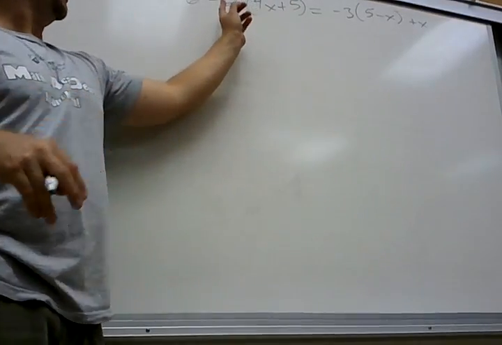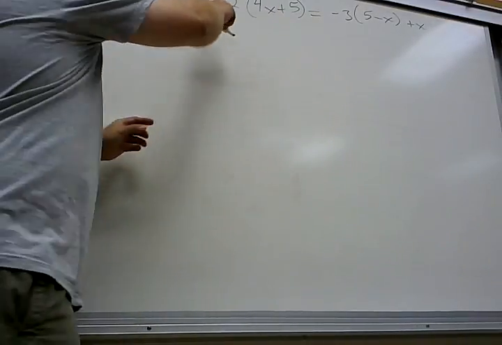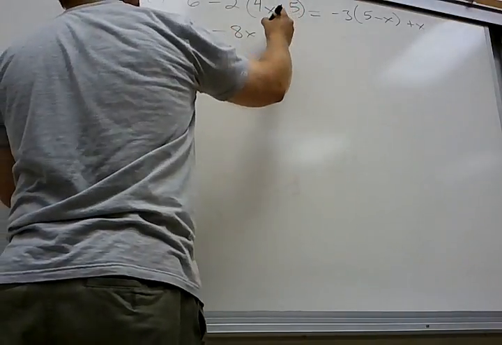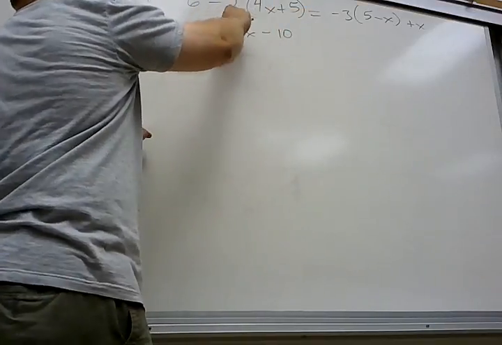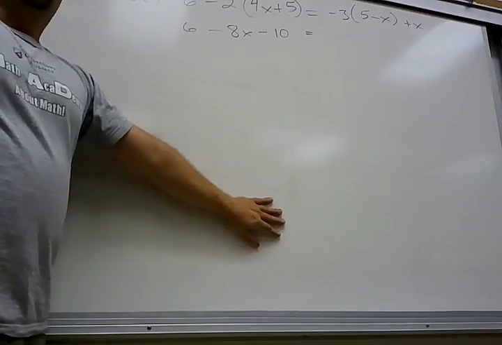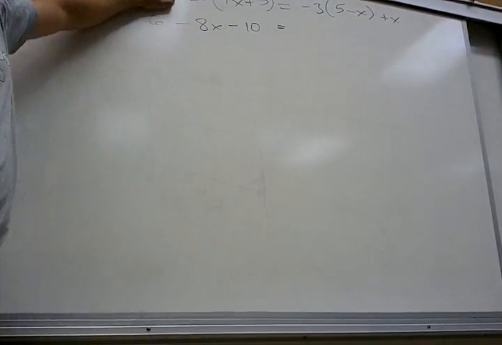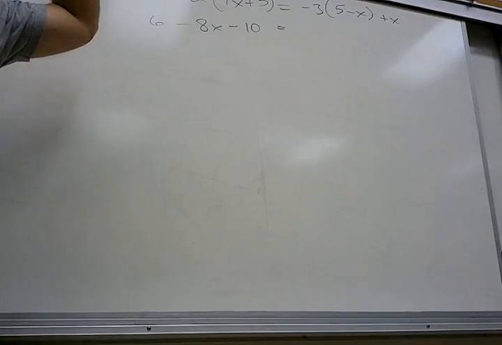Now, when you distribute this, my suggestion is don't just distribute the 2, it's a negative 2. So negative 2 times 4x is negative 8x, negative 2 times 5 is negative 10, careful now, not negative 30. Just the 2, yeah. Negative 15. So everybody see that? Because negative 2 times that is this. Just put a 6 out front, right?